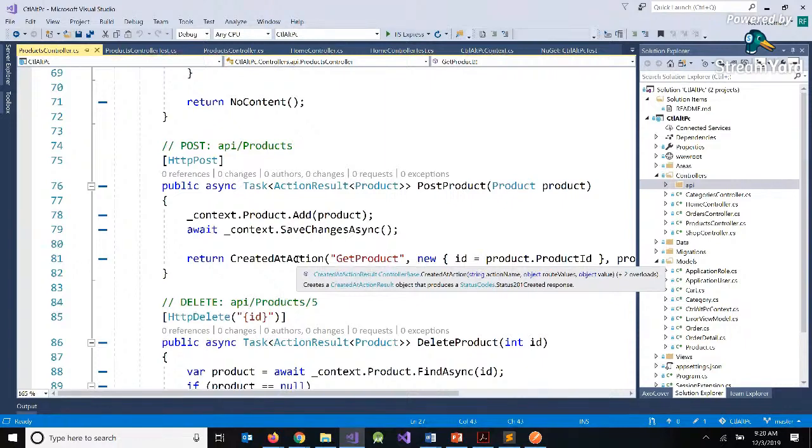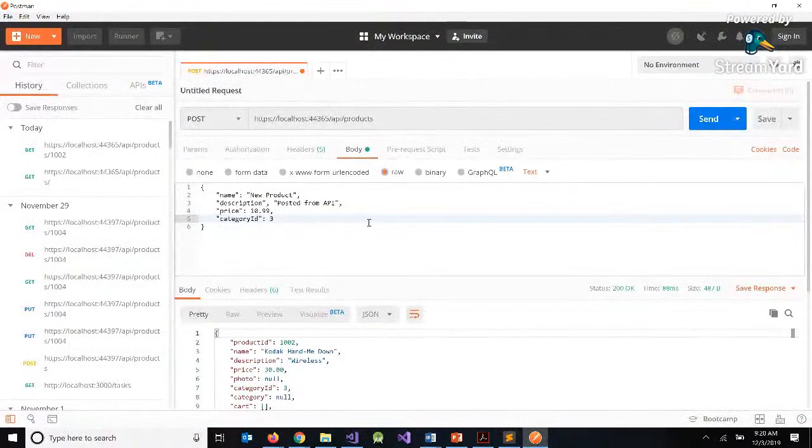If it's successful, this is what should be returned. So just set up a JSON object with the fields name, description, price, and category ID, and put in any values for these.